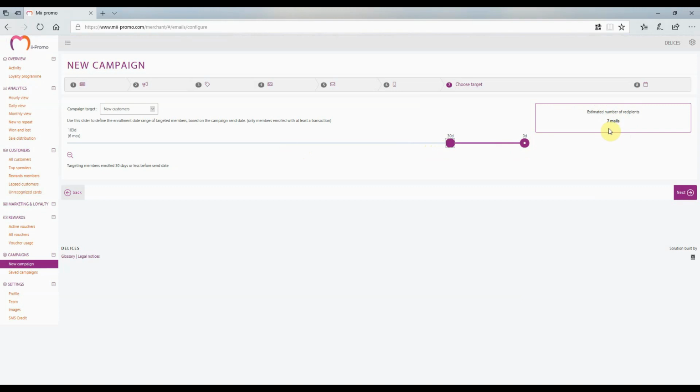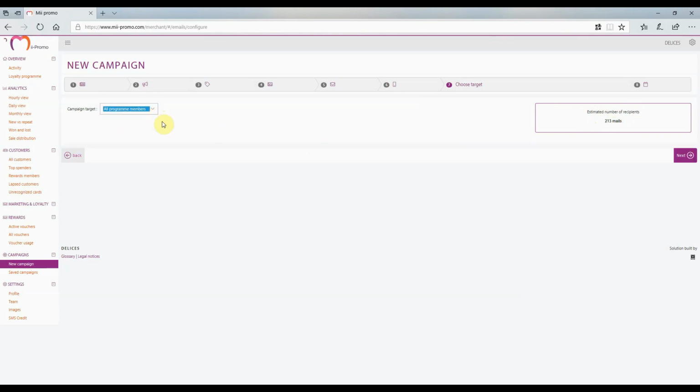So chances of us actually getting anybody in off the back of this email are fairly slim. We need to hit more numbers. So we can then also choose everybody if we prefer, and you can see here we've got 213 members. That's a significant number. So we can send that out and all 213 will receive the email. With current conversion rates, you would hope to get somewhere between 20 and 40 customers to come in off the back of this, because we normally work on a 20% conversion rate.